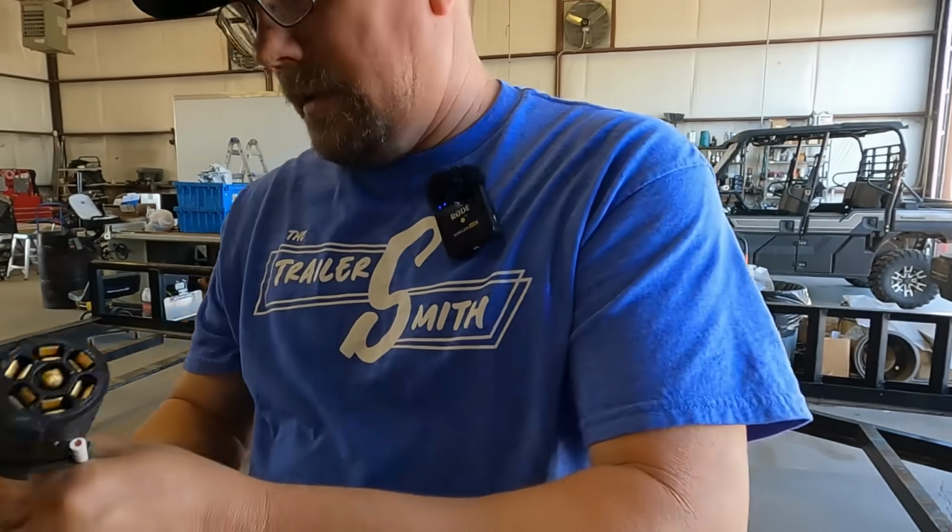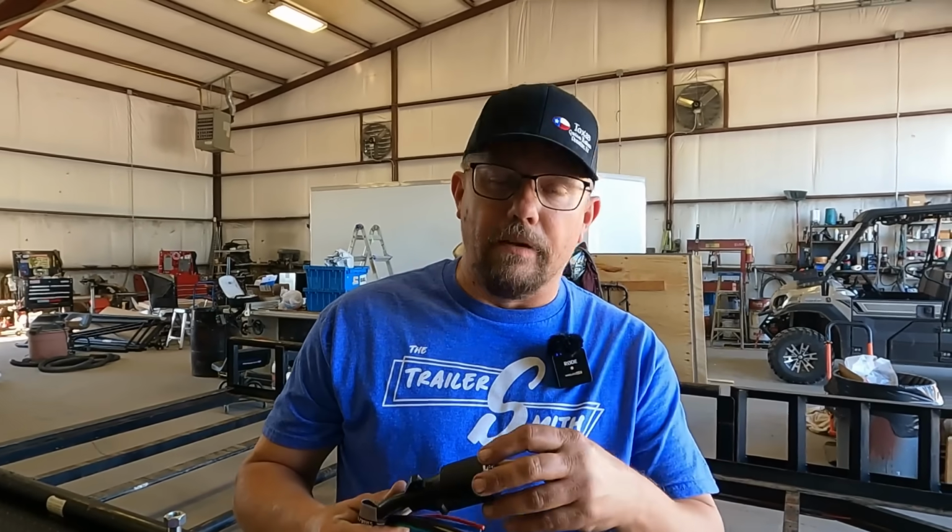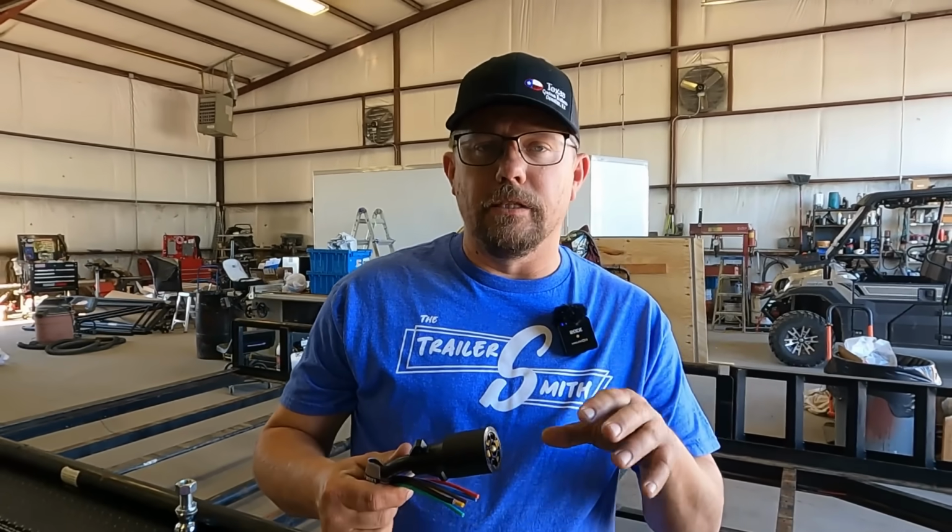So we get asked that all the time. Why is the white bigger? Well, the ground, you want to run a bigger wire. If you're wiring your trailer yourself, whether you're using a 7-blade or a 6-pin, if you can put it in there, try to use a little bit bigger wire.